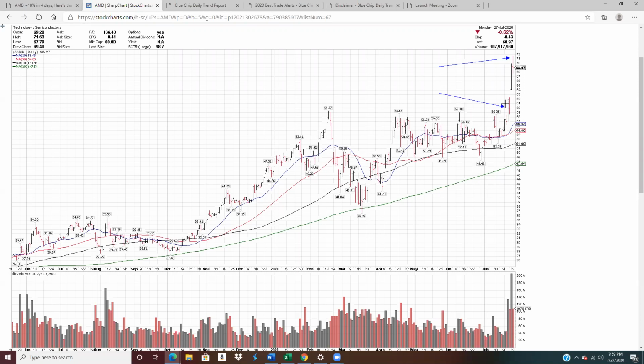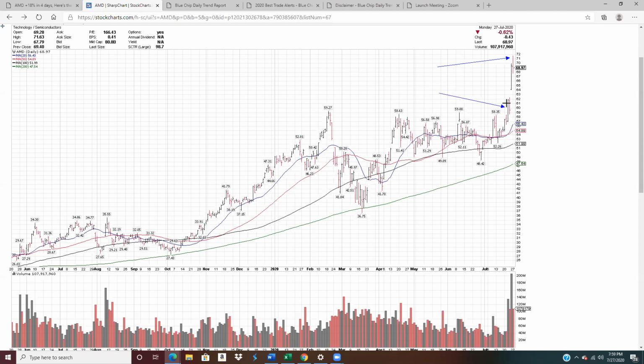But what I did was I set my stop. I run an intermediate to longer term trend following program, so I'm looking for big 50% plus, 100% plus winners. We've got a few in the account right now that are up 40, 50% just recently. I run slightly wider stops, especially when the volatility is high, but that's done to accommodate the longer term time frame that I've got. I took the position just over 60. The stop was just a little bit under 52, which is underneath the 100-day moving average here.